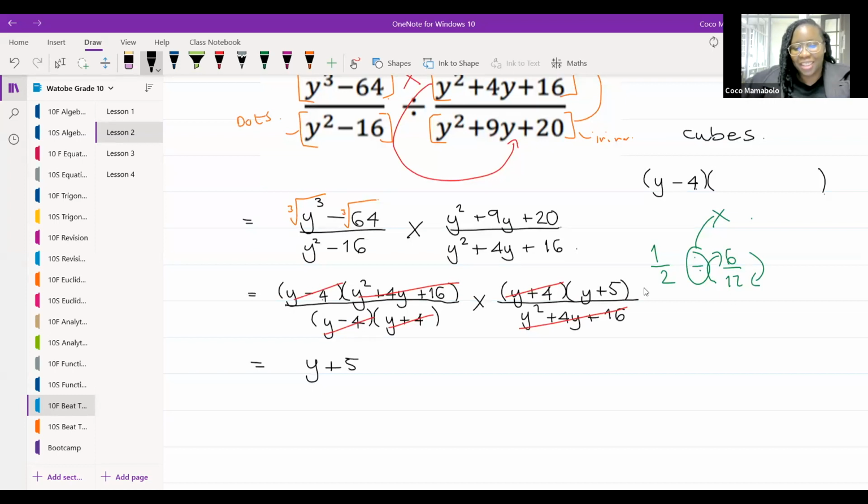The reason I didn't see that y squared plus 4y on my previous attempt for y cubed minus 64 is that I factorized it much more. I said y squared minus 8 and y plus 8, then factorized again and got y plus 4 and y minus 2. But that's because you thought this was a difference of squares. It's not, it's a difference of cubes. So it was necessary to do that.